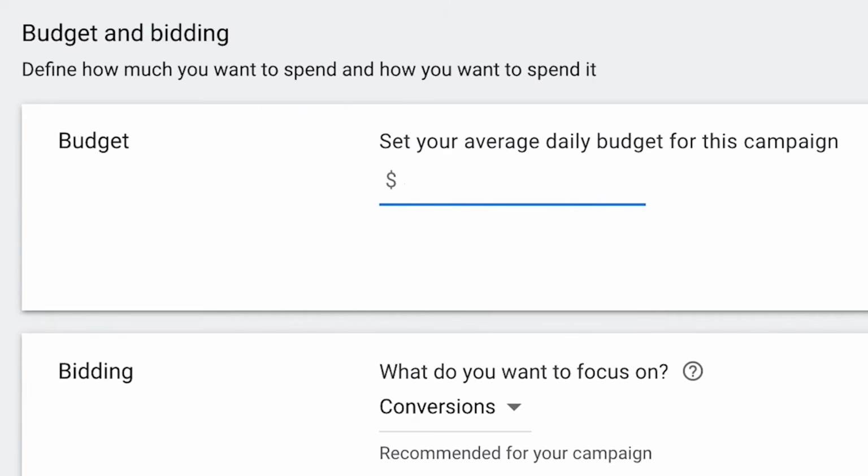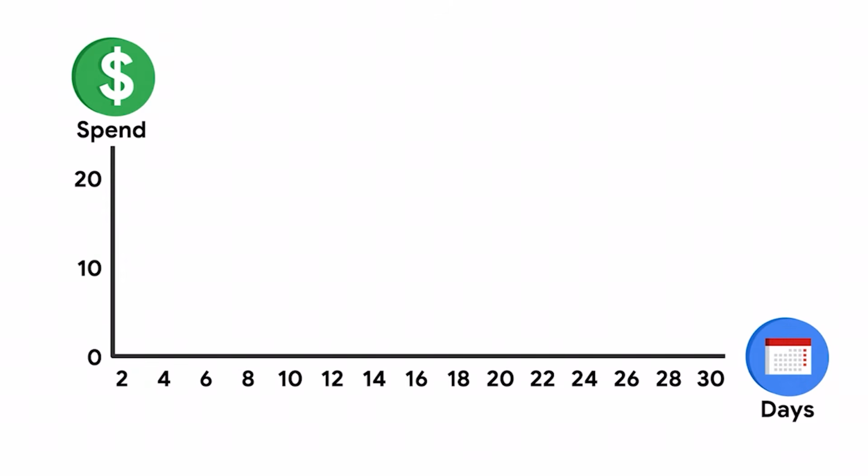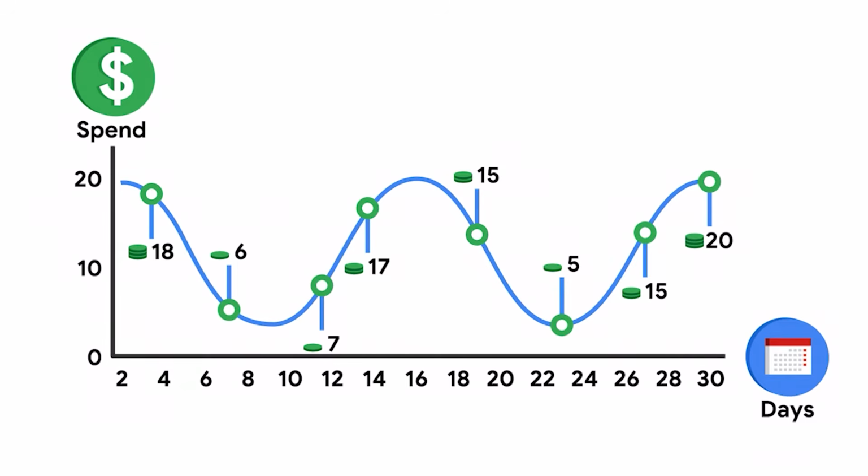You will set a daily average budget that specifies how much you want to spend each day over the course of 1 month. Google Ads will automatically optimize your campaign spend over days of the month when you're more likely to get clicks and conversions based on your bid strategy, for example, on days when search traffic is higher. This means that on some days you might not reach your daily budget, while on others you might exceed it. However, you will never exceed your monthly spending limit.